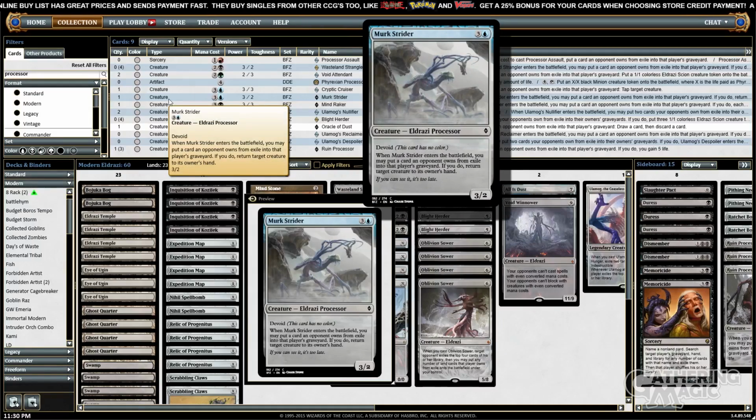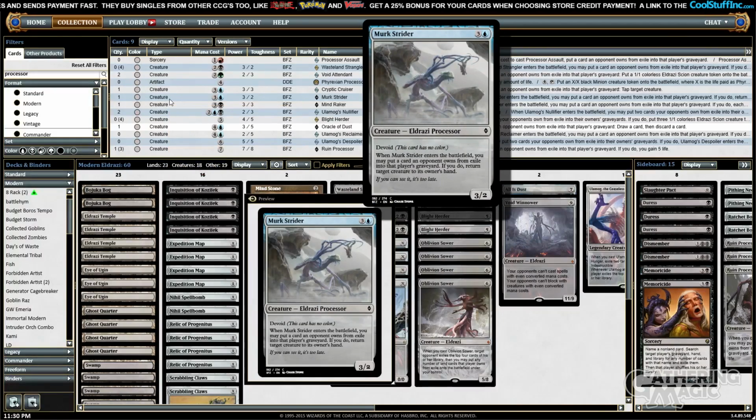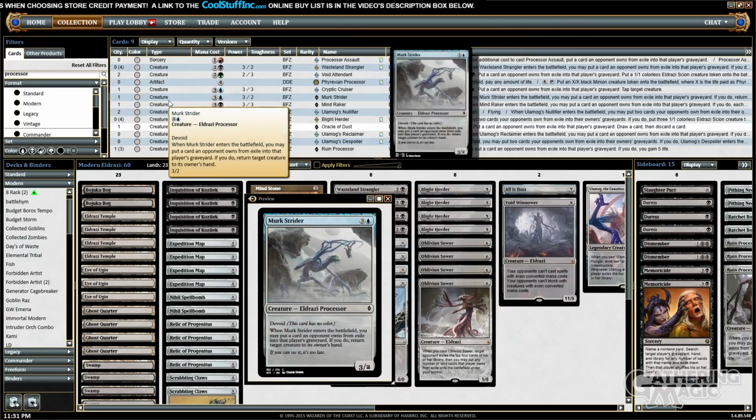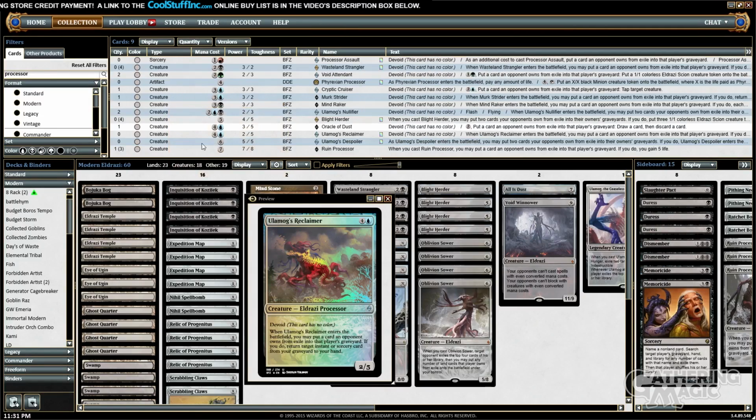But there is Mercstrider. You may put a card, and if you do, you can return a creature to its owner's hand. I think Mercstrider is actually kind of cool in Modern. The bounce type effect is pretty powerful. If this had Flash on it, it would be a lot more powerful, being able to return a Splinter Twin that's being enchanted. But it's also not bad against a lot of decks. Even throwing back a Tarmogoyf and setting it back a turn doesn't seem bad in the deck.